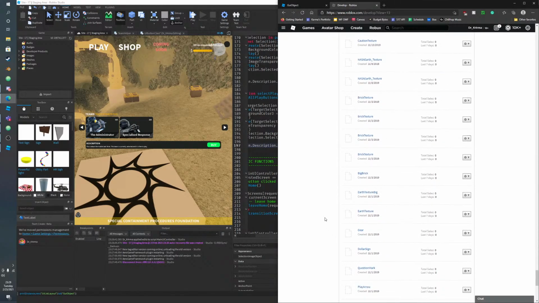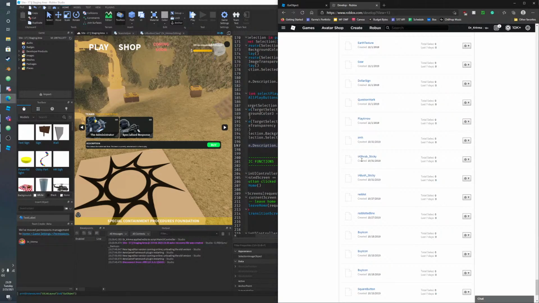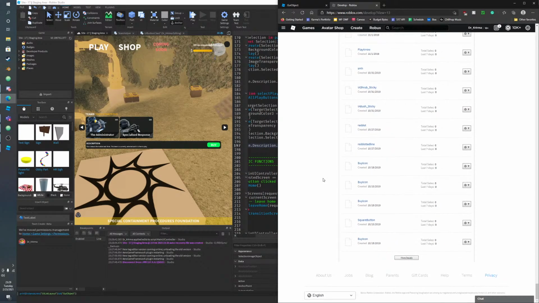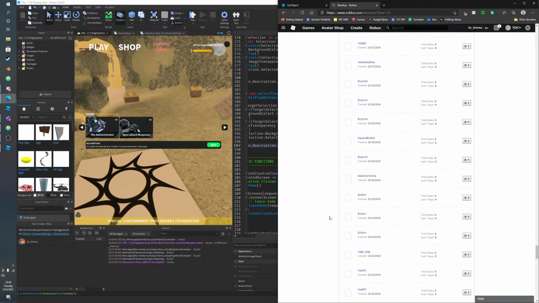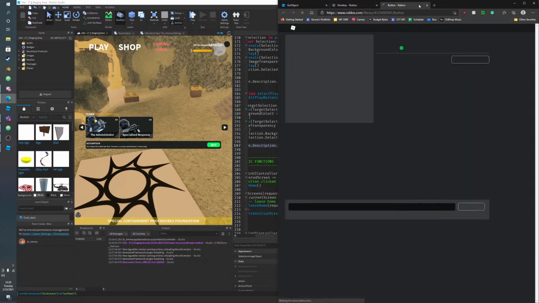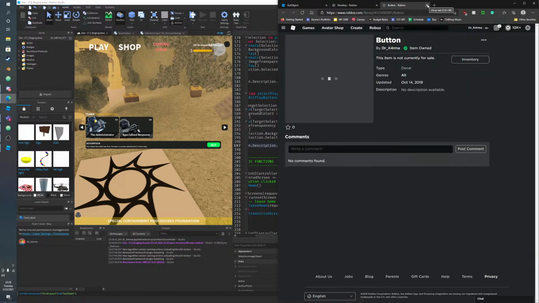Caution texture, brick texture, gear, buy icon, square icon, button. Is this what I'm looking for? I don't think it is.